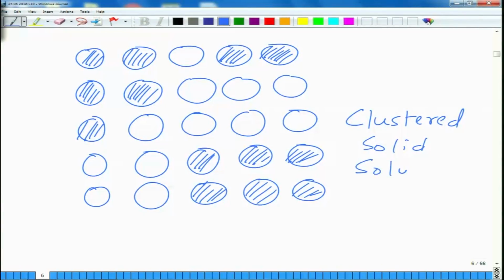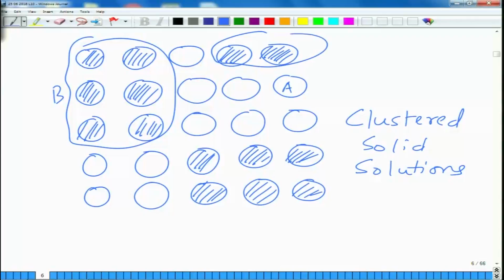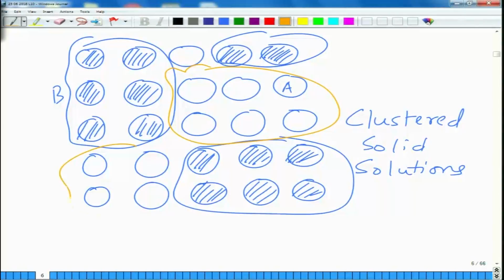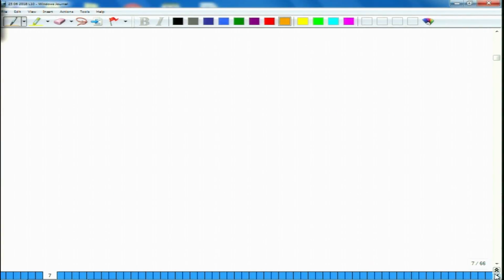So, it is not exactly periodic because there is no ordering as such here, but atoms tend to cluster at various places. So, you can see that B atoms have clustered. If this is B, this is A, you can see that B have clustered in different pockets, whereas A is present as well in certain different pockets. So, this is for example pocket of A, this is pocket of B, this is again a pocket of B, this is again a pocket of A. On the other hand, this is the pocket of A, this is the pocket of A. So, they have clustered each other in different regimes, and this may happen in cases where A and B do not like each other, which means AB bonds is not preferable.